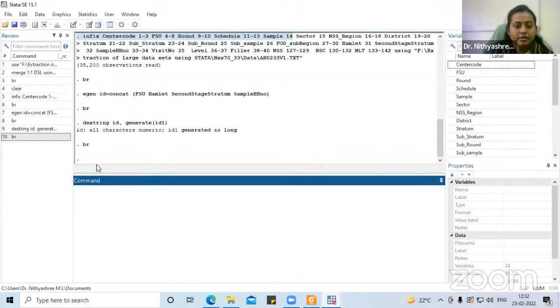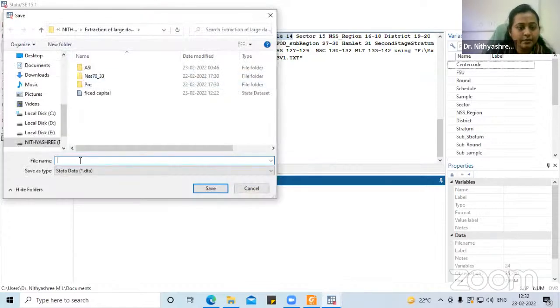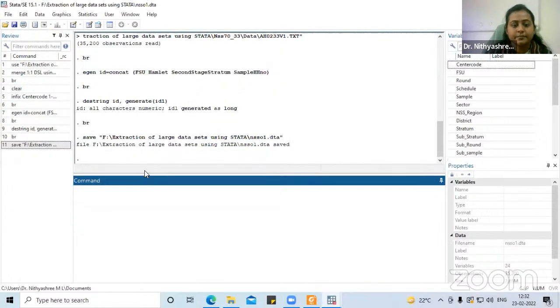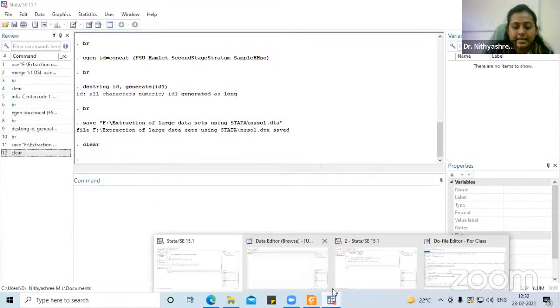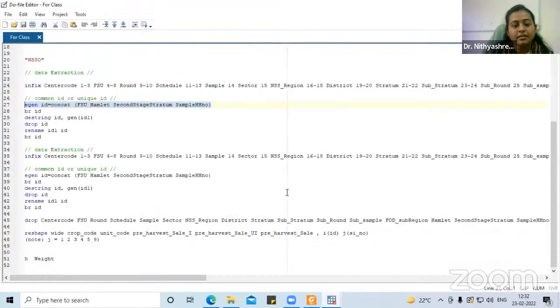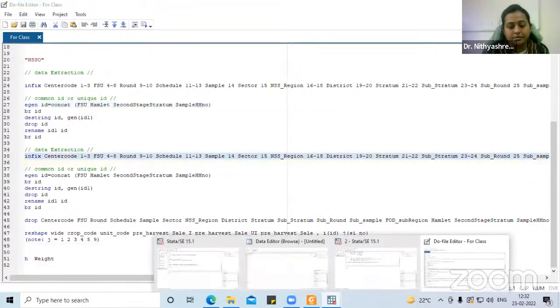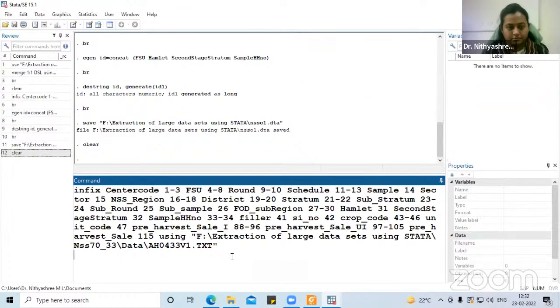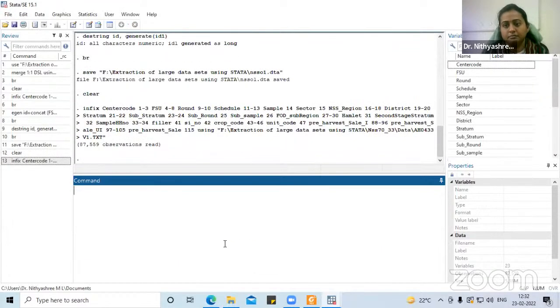Then we will save this file as LSSO1. Then we will clear it, and we will do the same procedure for the fourth block. I'll just copy this command.